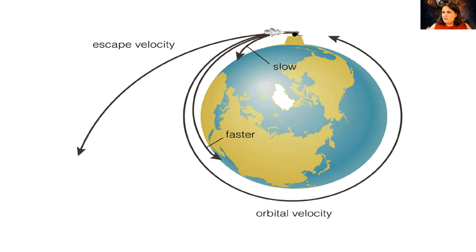So he realized, if we had a super, super, super powerful cannon, eventually it could be so powerful it could leave Earth completely. But what if we have that sweet spot cannon, where we can fire at just the right speed for it to go all the way back around the Earth? Or in this particular case, make an orbit where it's going so fast that Earth's gravity can't pull it down. And that's the concept of a satellite. It was through this kind of mathematics and understanding that we were able to put things into space.